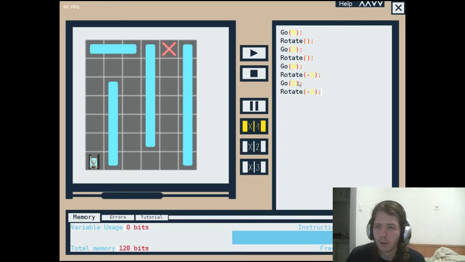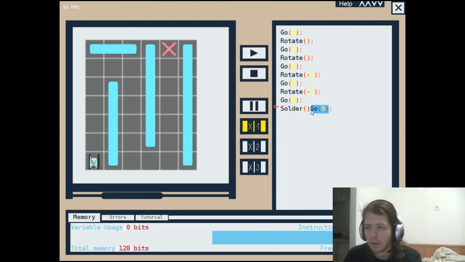Now go 6, I watch it, and then solder, and we are done. Maybe.